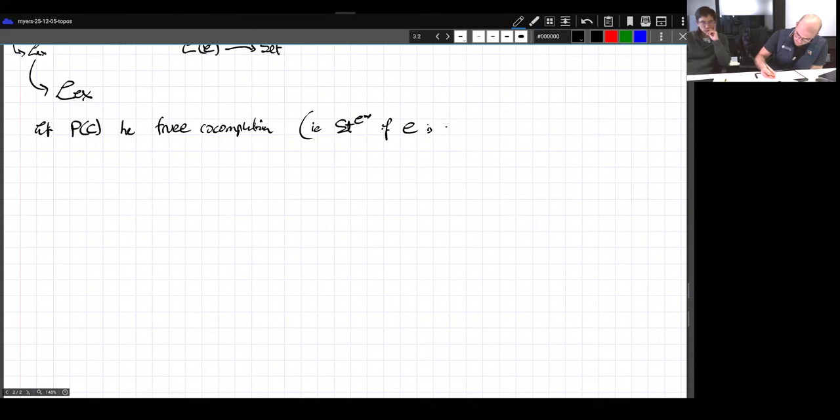If C is small. But the reason to use the free small co-completion, set co-completion, whatever: the free co-completion in general is the subcategory of presheaves given by small colimits of representables. So if C is large, it's actually not Set to the C op, but if C is small, it is. Normally you only hear Set to the C op, and you can basically think of it that way. But the nice thing is the free small co-completion is not hyper large, and it has all these other properties. It's in fact always a topos.